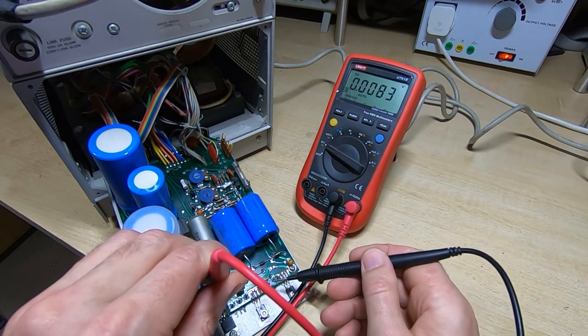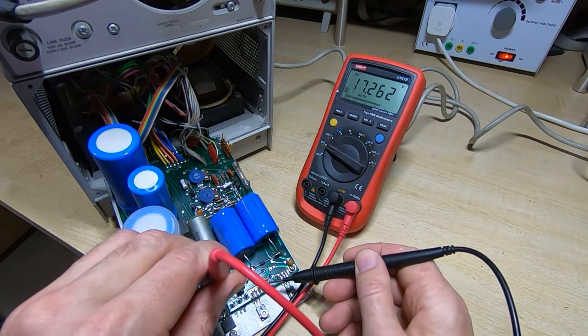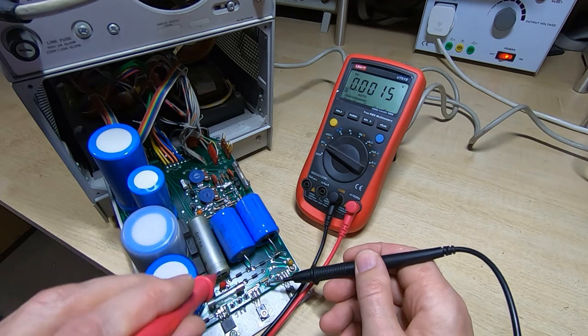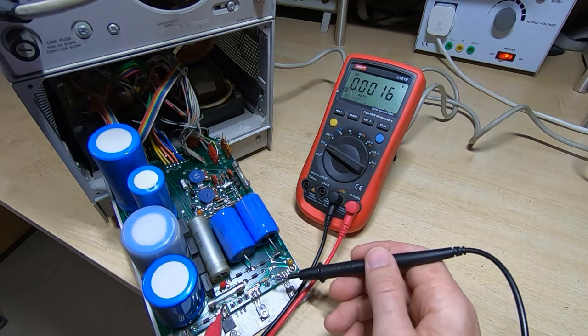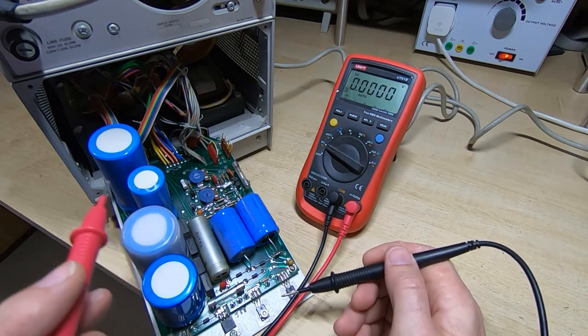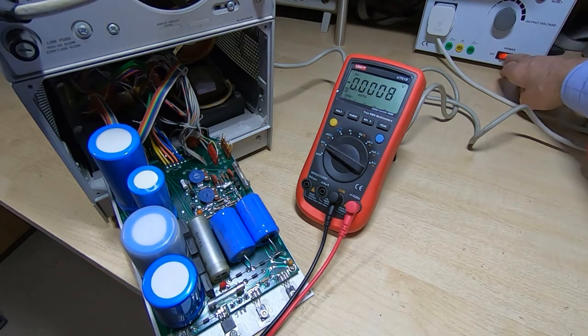If we measure that relative to ground, that is correct. So we are getting the right voltage going into the regulator. So we either have a problem with the regulator or the problem is downstream, and possibly there's something else in the machine that is dragging that voltage down.